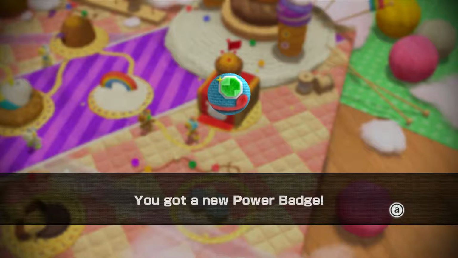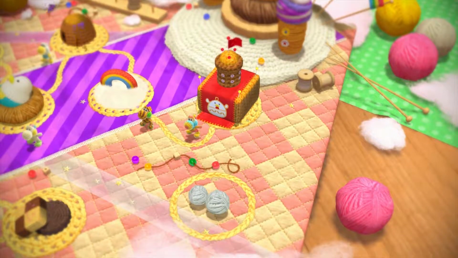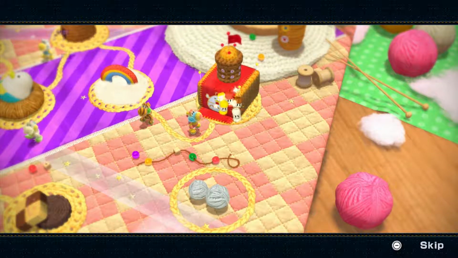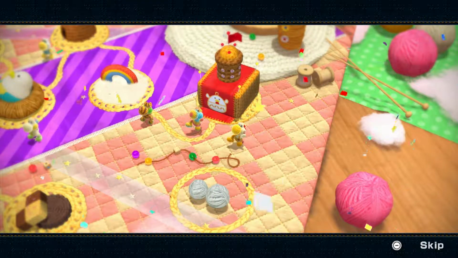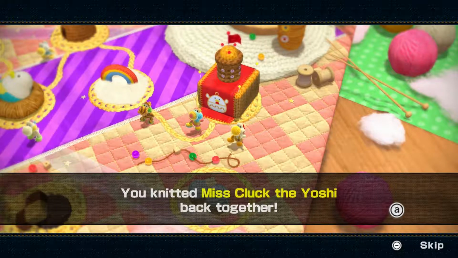But hey, would you look at that? New power badge. More importantly though, we got ourselves a new Yoshi. So, for completing the fortress here and collecting all the wool in 3-8, we got Miss Cluck the Yoshi.